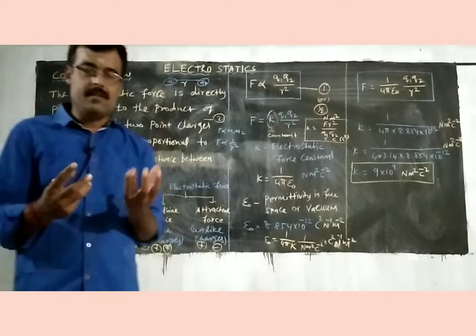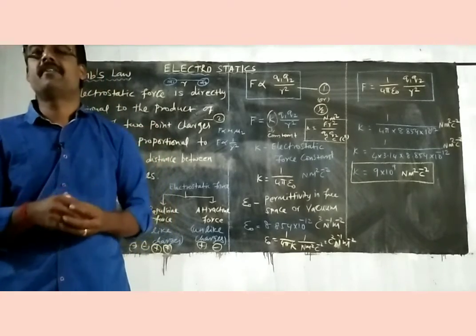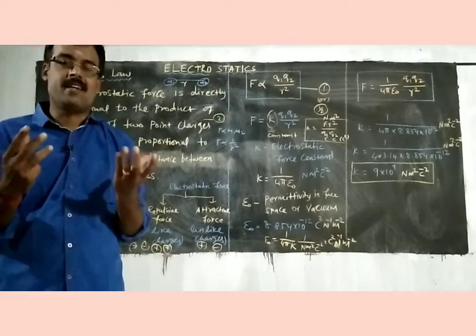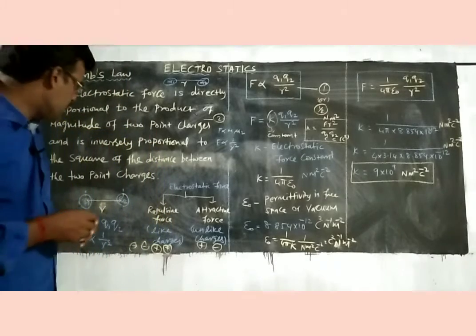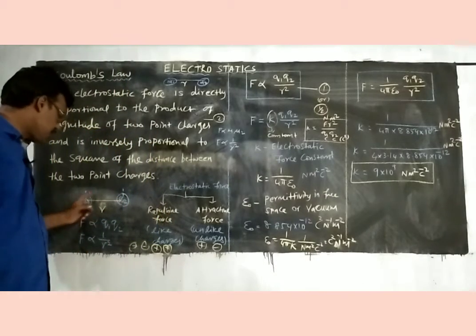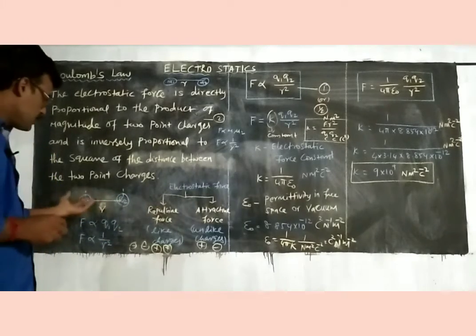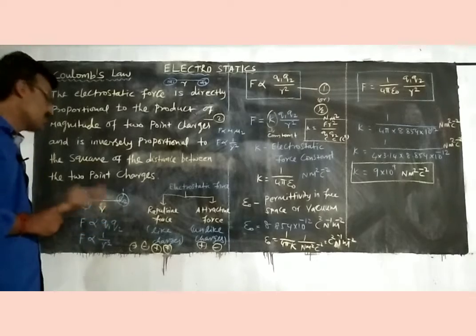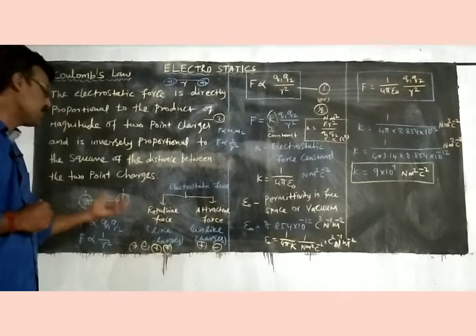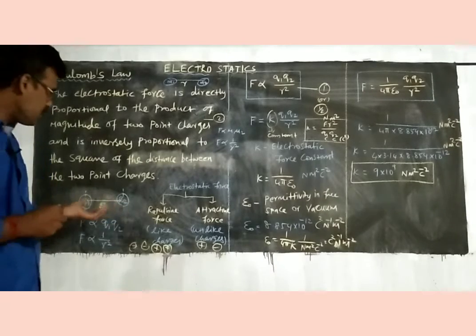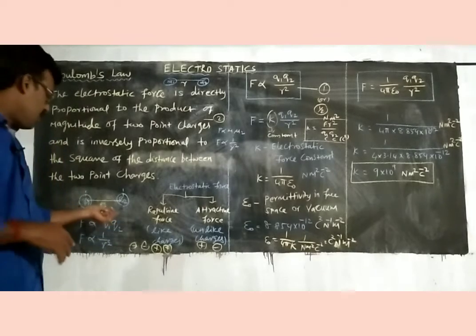This is about the force which is acting between charges. The force which is acting between two charges is what we call the electrostatic force. In this electrostatic force, we are going to consider two charges, charge 1, Q1, and another charge called Q2. Between these two charges, an electrostatic force is acting. These charges are separated by a small distance r.